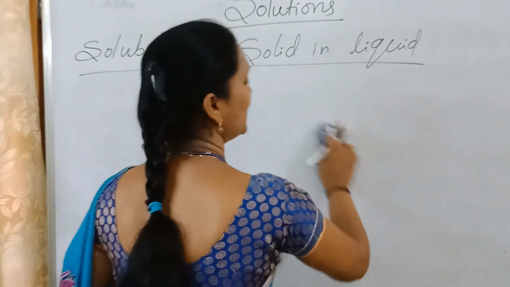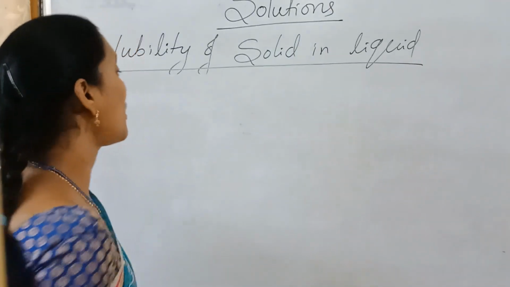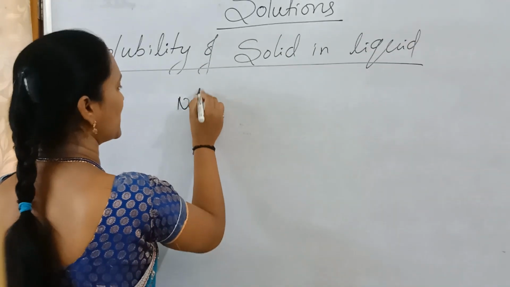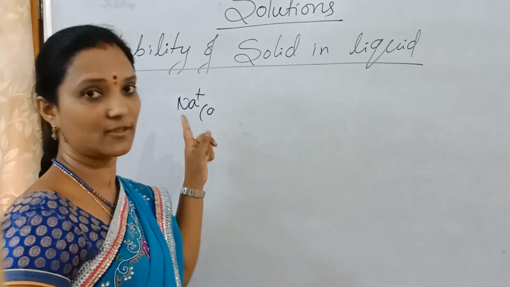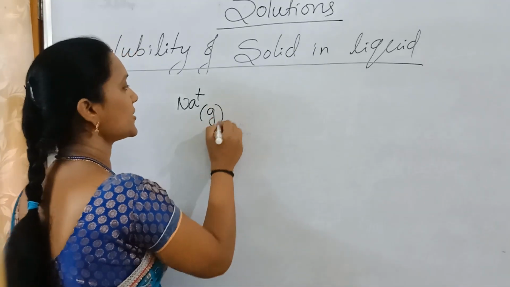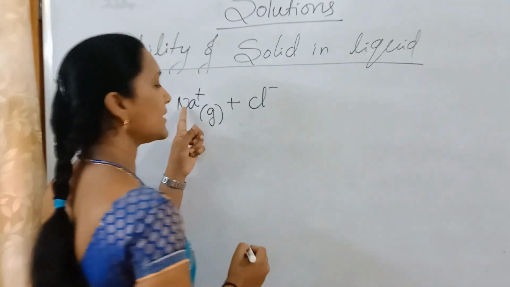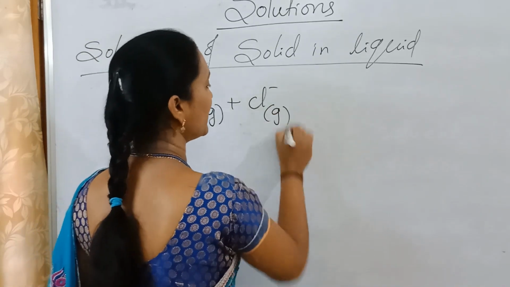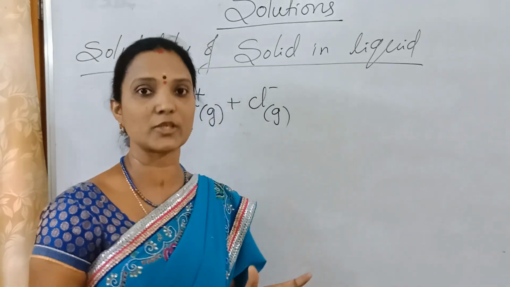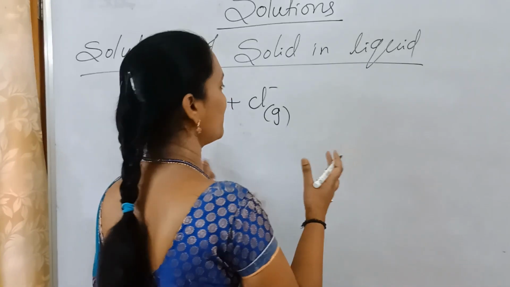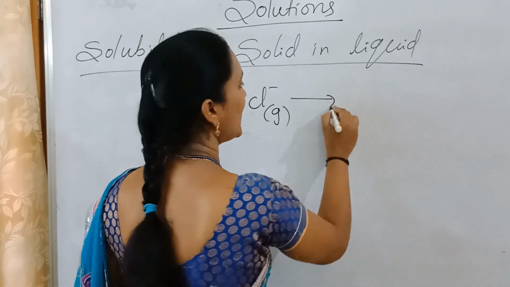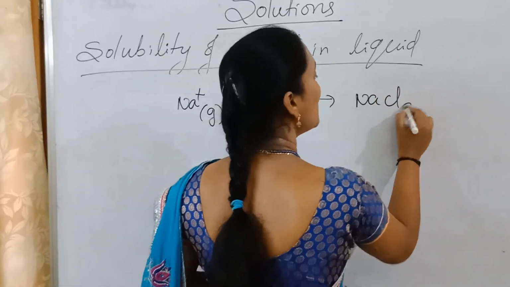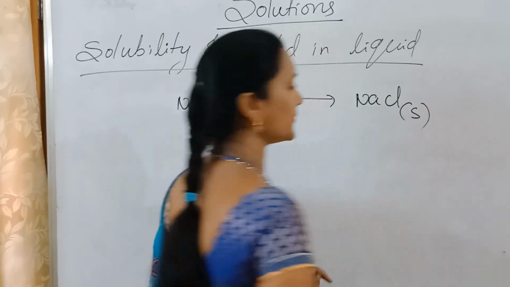In chemical bonding, we learn this one. Oppositely charged gaseous ions, as in the Born-Haber cycle. Na+ gaseous ion and Cl- gaseous ion are oppositely charged ions in the gaseous state. They are far away from one another. Now they come closer and combine to form 1 mole of crystalline solid.